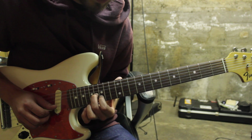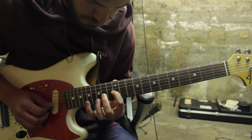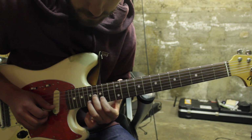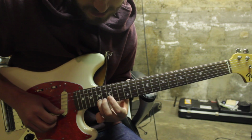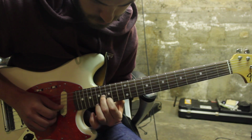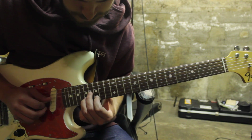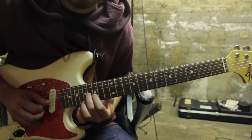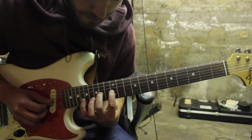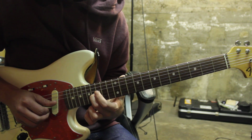So sliding from 14 to 16 and then 15 on the second, and then this time we slide from 16 to 14, and then we do 17 on the second. And you do that a few times, and that's pretty much the whole thing, and then it ends up ending on the 14 on the 3rd string.